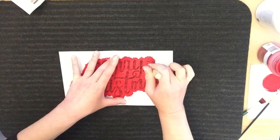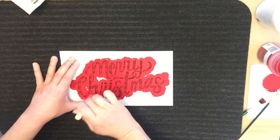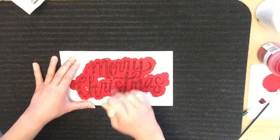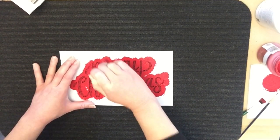It comes out great. You just have to be patient, and you do have to use lots of paint, because it has to get into the fibers of the mat, but you also don't want it to bleed under your stencil. But I've done it many times.